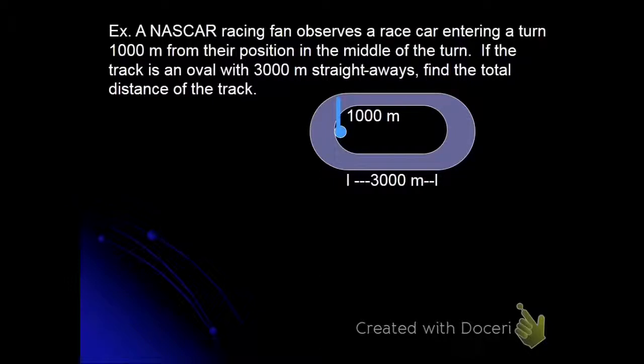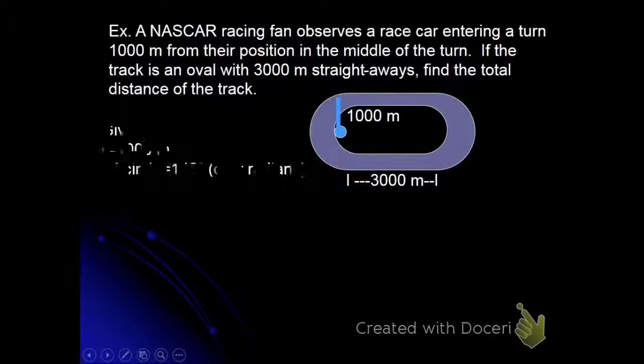Finally, we can use this to make some calculations and some problems. So say that in a NASCAR race, we're observing that there's a 1,000-meter radius in the curved part of the track, and that there are 3,000-meter straightaways, and we want to find the total distance of the track. So we know that there is some arc length traced out here that we want to solve for. That's S. There's the same amount over here, and then there's these 2 straightaways that we're going to add in as well.